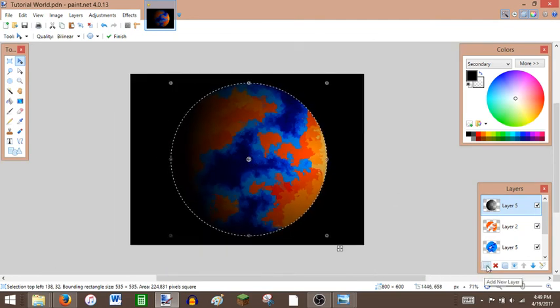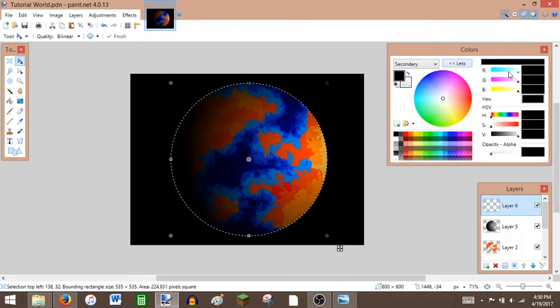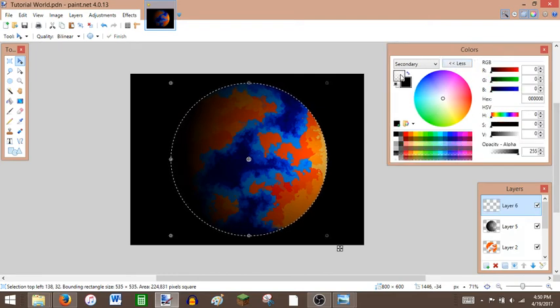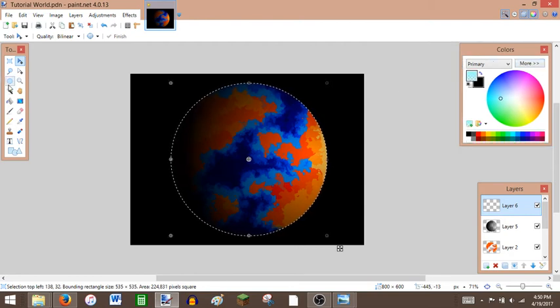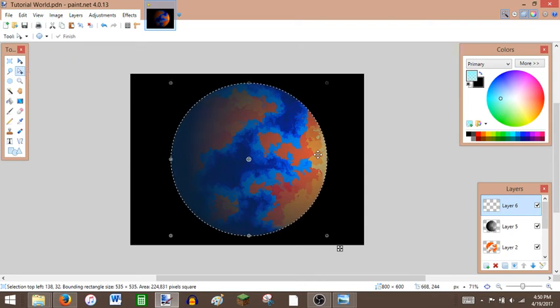And now we're going to add a new layer. And I'm going to swap my colors, go to primary. I'm going to turn up the opacity to about there. I'm going to make it a little more blue because this step is the atmosphere.